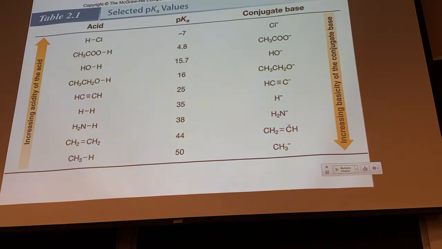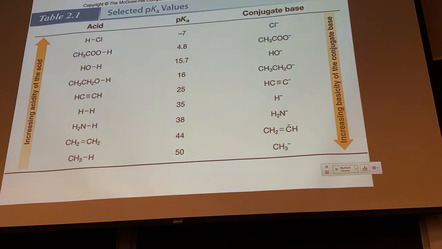Please don't memorize the numbers in the tables. The actual values of the numbers are not very important, and in fact, they differ. Different books will calculate the pKa values in slightly different fashions, and you'll see differences in numbers. But the ordering of the acids and conjugate bases that you see won't change. And so it's just the ordering or the relative acidity or the relative basicity that we are concerned with in this class.